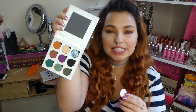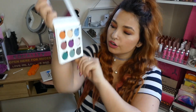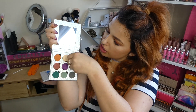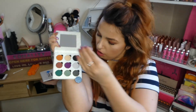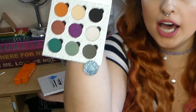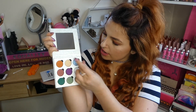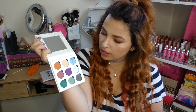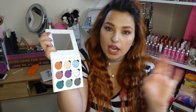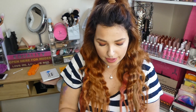It's a freaking magnetic Z-palette underneath! So you can literally rearrange the pans — they're not gonna fall out. You can change it however you like. You can literally change this palette around however you want it. So with the two palettes, if I wanted all my colored tones in one and all my neutral tones in another, I could just mix them up. That's so freaking cool! Anyway, that was me looking at Camden Town. If you guys want a review, comment down below and I'll give you one.